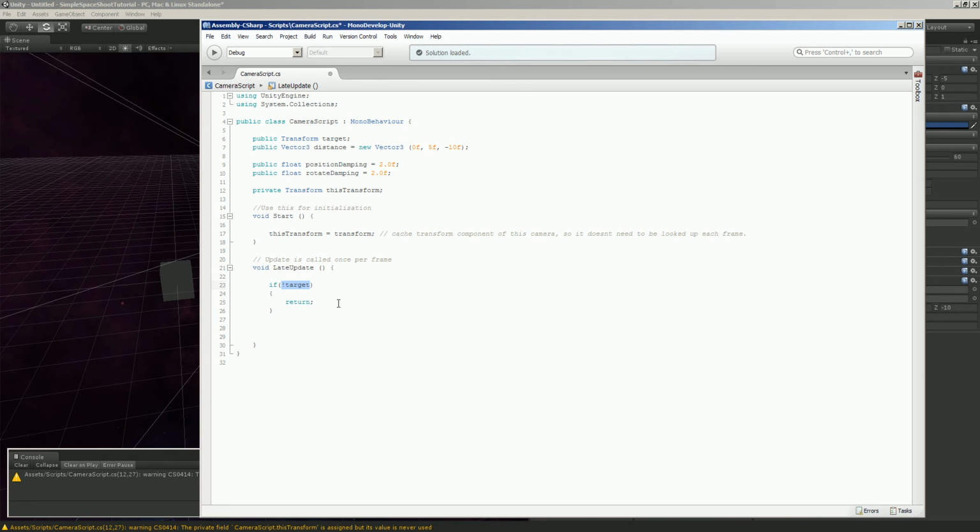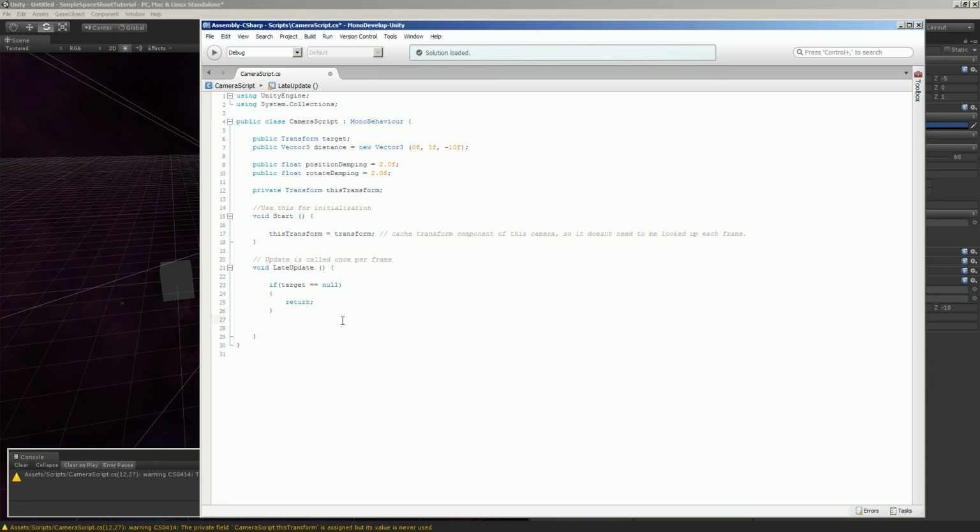This is also shorthand. This if exclamation point target really means if the target equals null. So we could type it like this. Okay? Same exact thing. It's just programmer shorthand to save your hands from carpal tunnel. But this is just saying if the target's null, return, don't do anything. It's a sanity check to make sure that this target's been assigned. But assuming it's passed that check and it's not null, which means there's something there, it's assigned, then let's do everything down here outside of these brackets. Let's not return. Let's go down here to the rest of the function and do it.